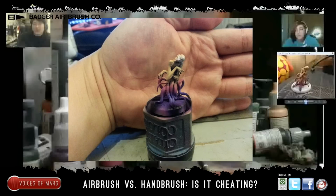Right. So if you have a final take on this discussion, what would you say? To use Badger when you're airbrushing. And actually, it's not cheating. It's just another tool in your toolbox, and why not use it? And don't judge others for using it. It's just another tool. I like it. It's short, simple.